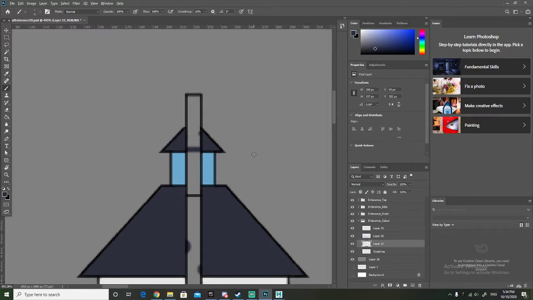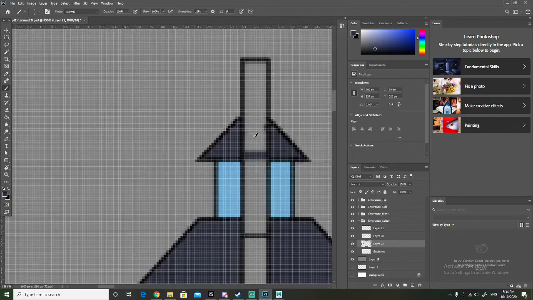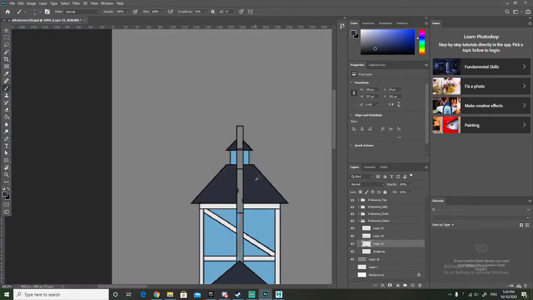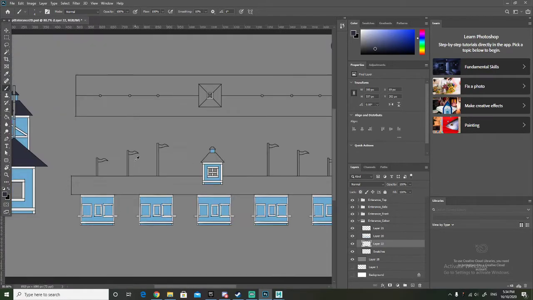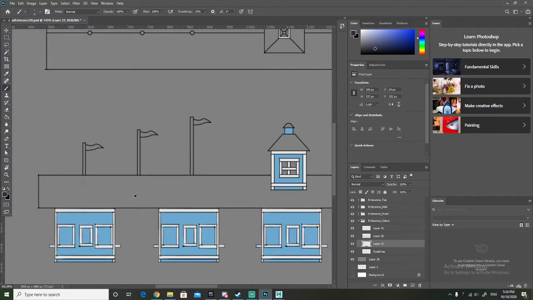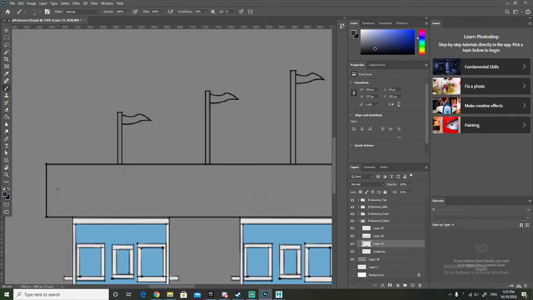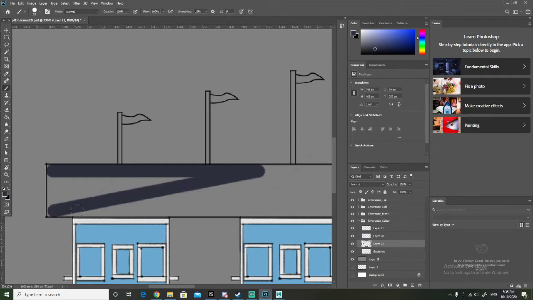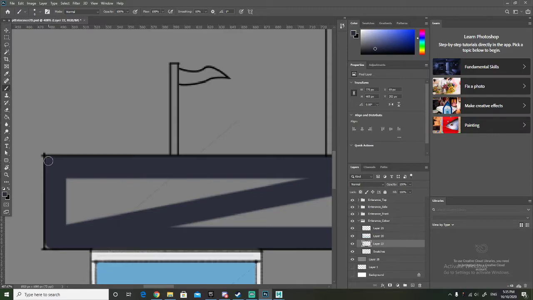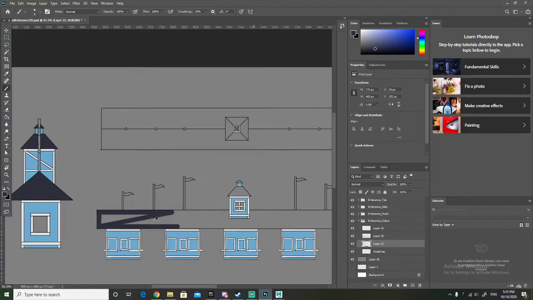Like so. There we got ourselves a little bit of... Ooh, did I miss a beat? I did. Right, got a little bit of a roof situation going on over there. Now for this bit, go much easier because it's not a triangle, it's a square pretty much. Go across like that. Go across like that. Go downwards. Go fill it. Oop. Go fill in the edge. Fill in the edge.